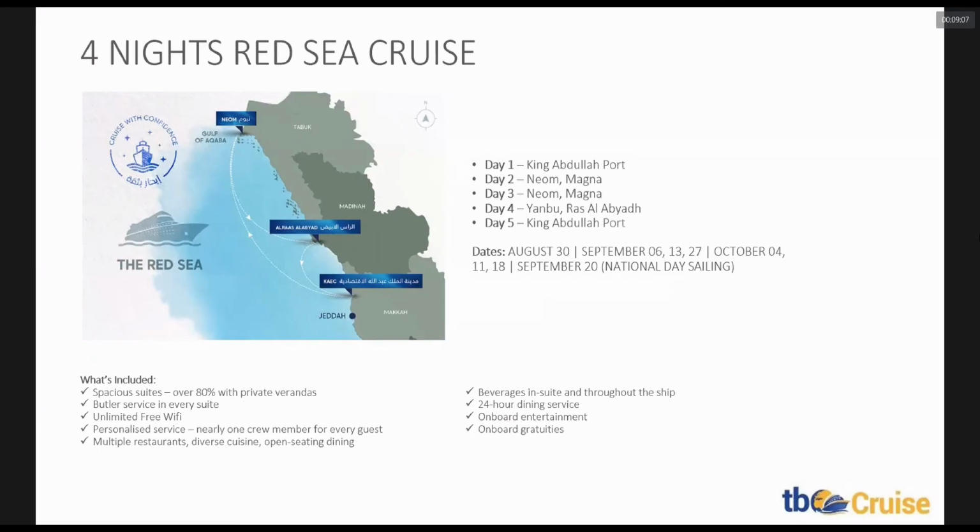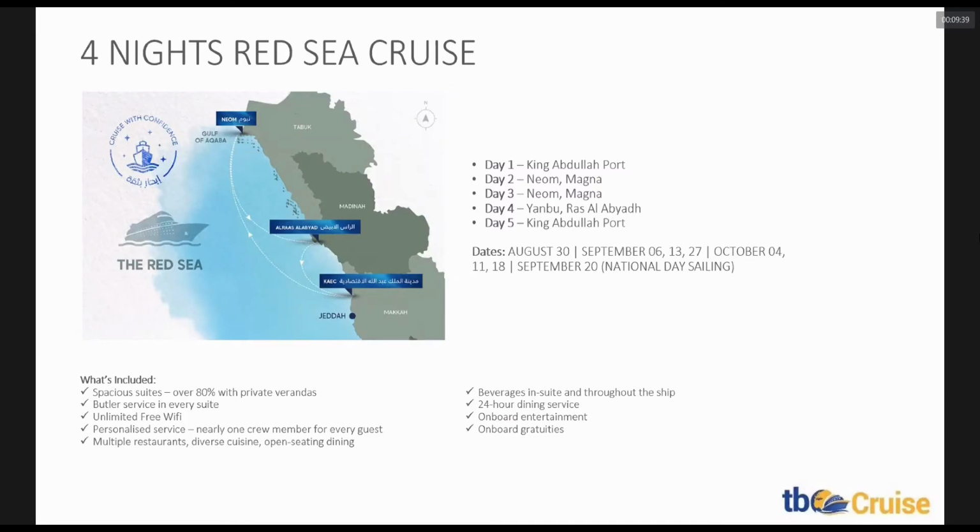So what your guests have access to on these sailings is some really pristine waters of the Red Sea. There are Coral Islands. That area is going to develop over the next 10, 20 years to rival the Maldives and the Caribbean islands. And this is the first start of cruising there. There are really white, virgin, pristine beaches all along the coast from King Abdullah Economic City right up to Neom.